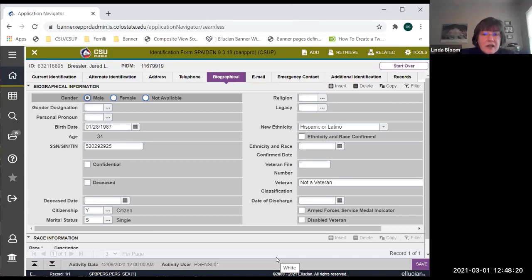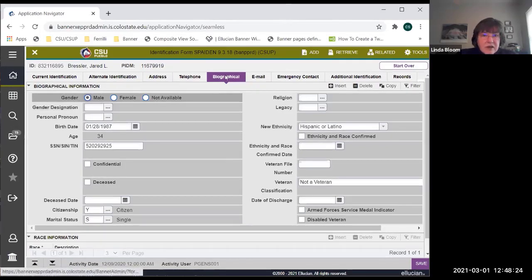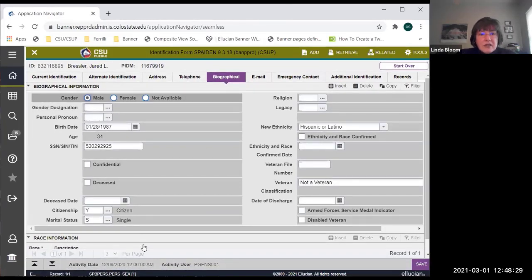Okay, real quick, Armed Force Services. In SPAIDEN, under biographical information, here is another piece of the veterans option. You have the option for Armed Force Service Medal Indicator, disabled veterans, the date of their discharge, and their veteran file number.